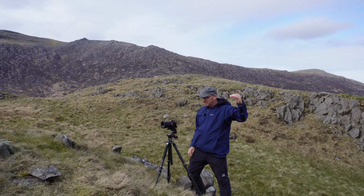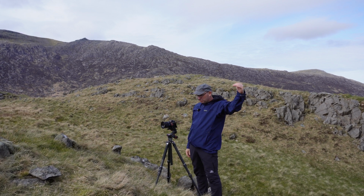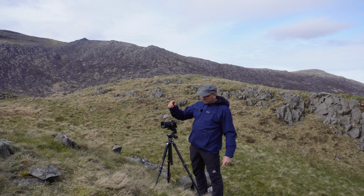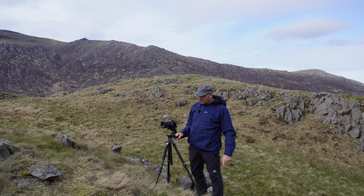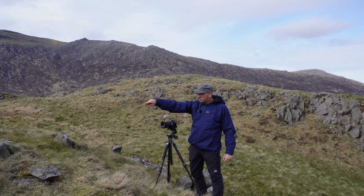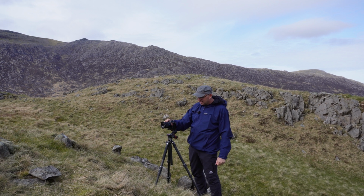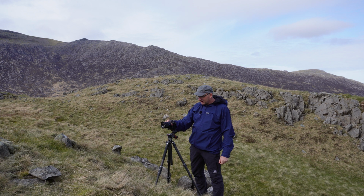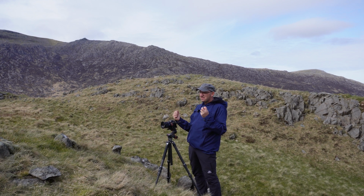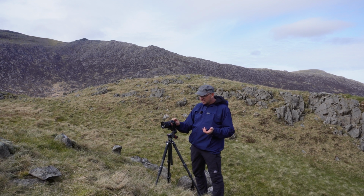By moving over as well, it's helped a little bit because this rock's pointing at a nice angle down. We've got this rock that's pointing up towards the mountain, and this lovely bit of rock here with the mossy stuff on. That's really nice, really detailed, and then we've got the mountains in the background that look quite good, and we're just getting nice little pockets of light on the mountain side as well, so that is really nice.